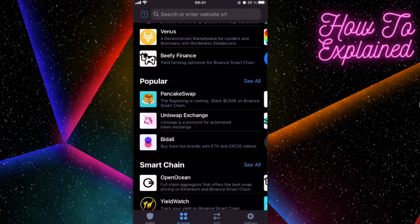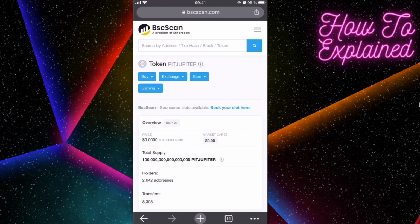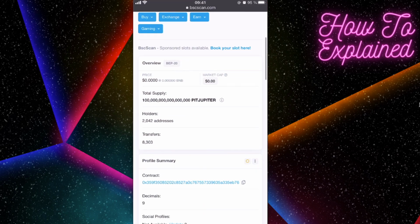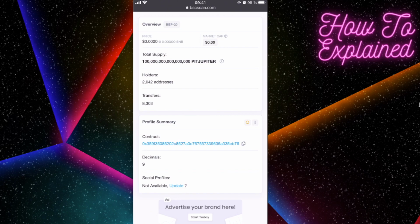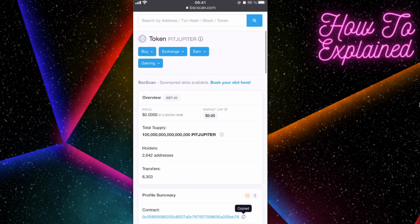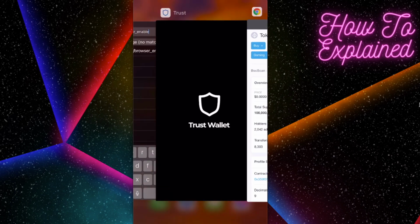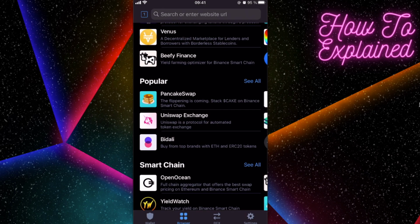And after that, we need to go to BSC Scan to see the PitJupiter, that it has the contract with Binance Smart Chain. If it's BSC Scan, it's for Binance Smart Chain. So I just copy the contract address because we will need it to buy this token.